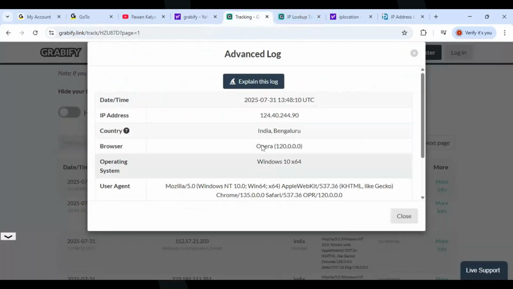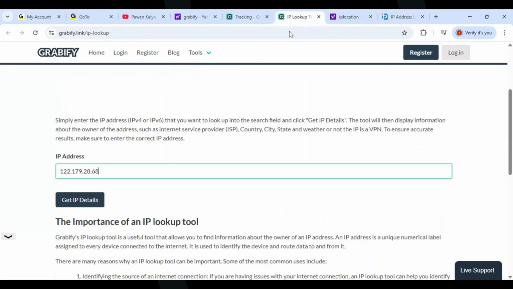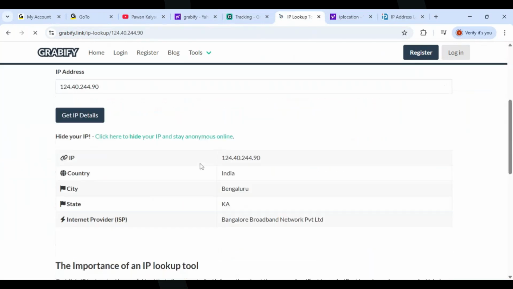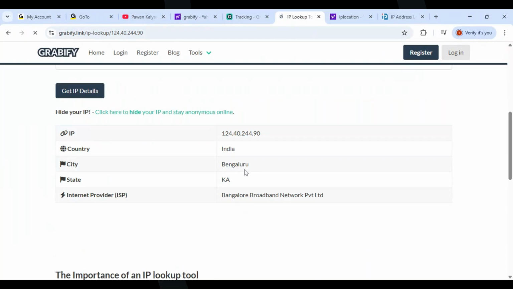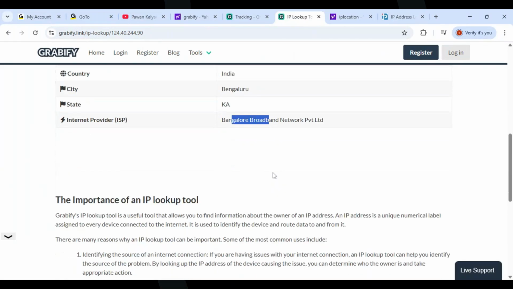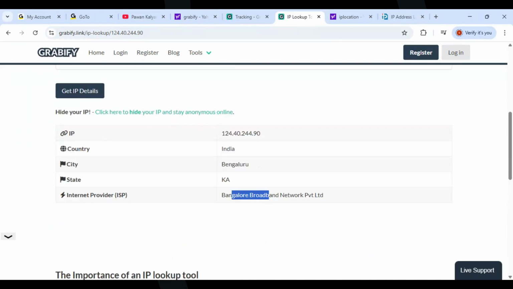Okay, I'll go for the second one now: 124.40.244.90. Open this IP lookup, get the IP details. When you click to get the IP details, you can see which city you are in, which country you are in, and which internet connection, service provider you have. This is the basic information I am getting.